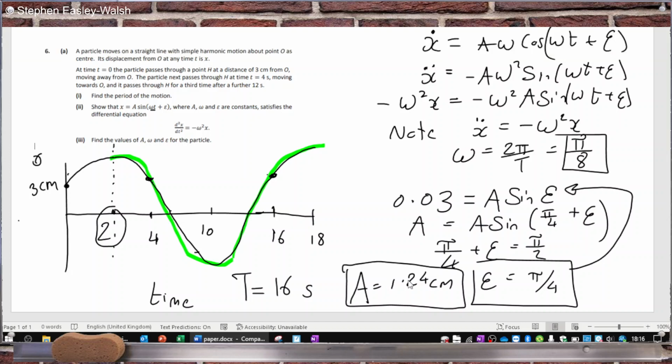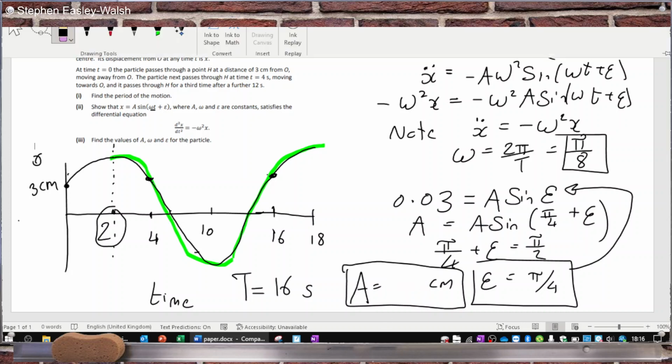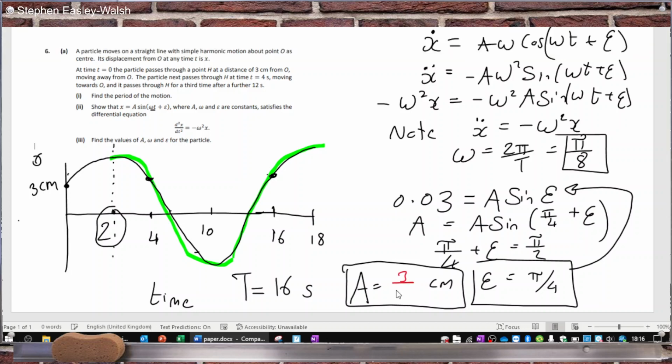And actually, I don't really like the decimal here. I always prefer to keep it in surd form if I can. So rather than leaving it like that, I'll just keep it in the form of 3 root 2, like I said a moment ago, rather than the decimal of 4.24. Okay, I think that's good.